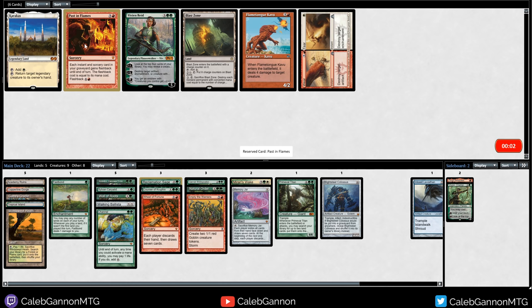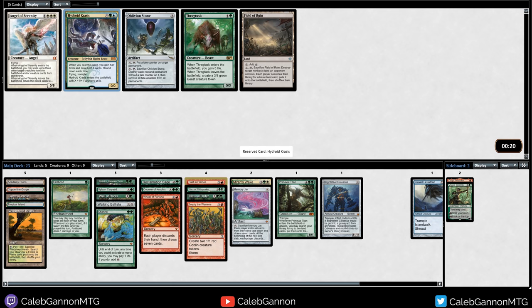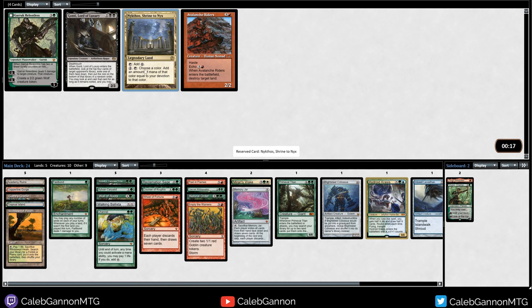Hydroid Crisis, awesome. Really happy about that. Gives me something to do with blue mana as well. Garruk Relentless. This could be a good Nykthos deck, actually. We have Courser of Kruphix, Garruk, Primetime, and I'm not doing much with Garruk Relentless, so take Incinerate. Probably not going to play it.